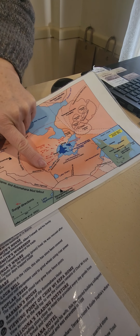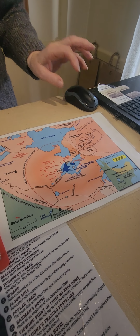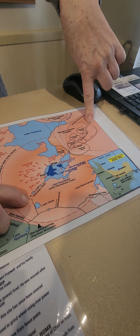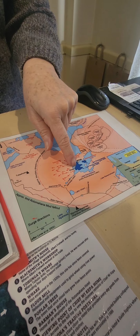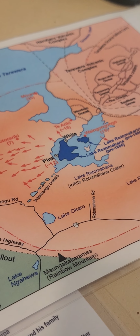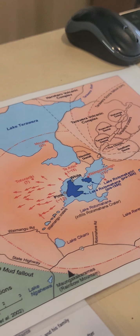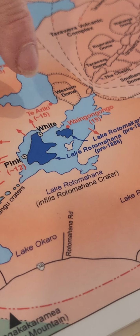At 2:30, it erupted over here at Waimangu, creating the Waimangu Valley system. That was just ash eruptions, but now it's 17 kilometres long. And at 3:30 in the morning, it got bad. It came up underneath the lake. And because of the massive hydrothermal system that had created those terraces, and water and magma don't mix, that caused a humongous steam explosion. And that blew out 2 cubic kilometres of mud and ash.